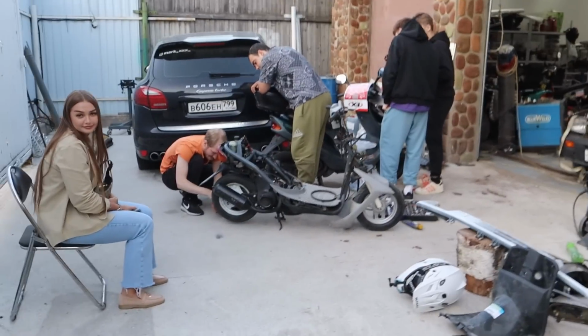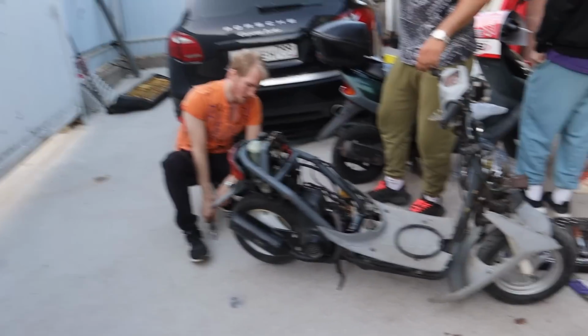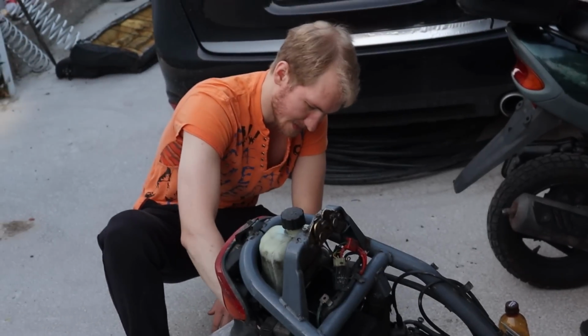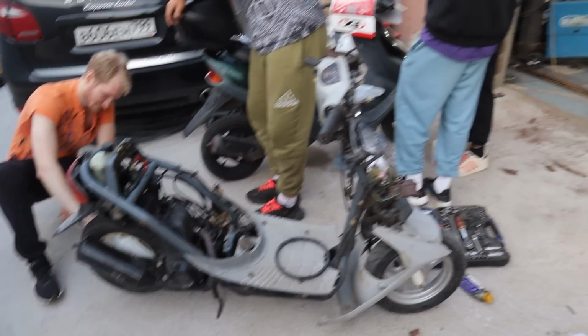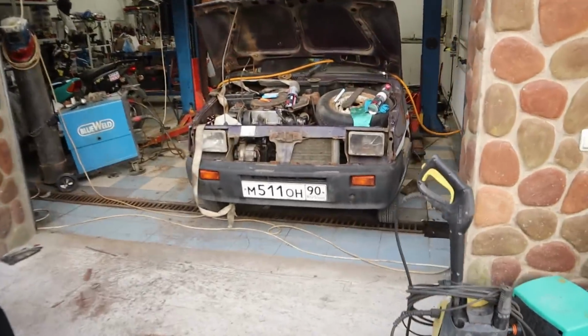So it's another day. I came over to Mark's house. Hopefully we have a guy who actually knows how to weld properly. He's gonna come over and weld everything in like a second, while Mark has a bunch of guys with scooters and Mark repairing them. Look at this. We got Evelina supervising everything. We got Mark fixing everything up, being angry, and my pride and joy, the Oka.